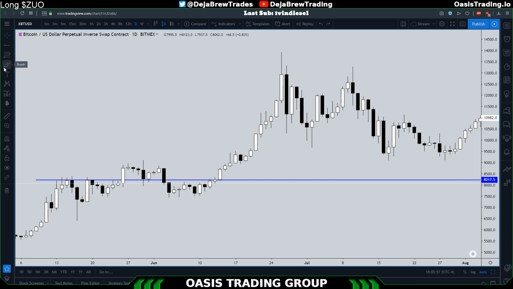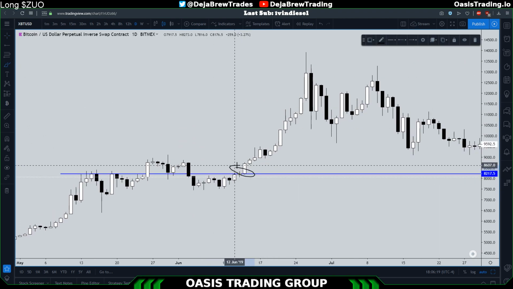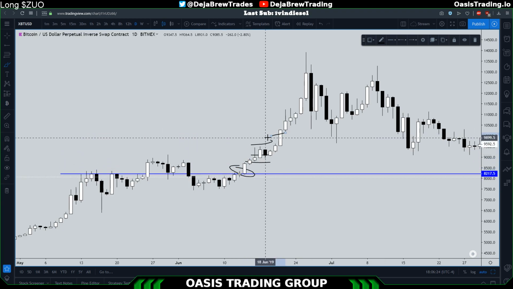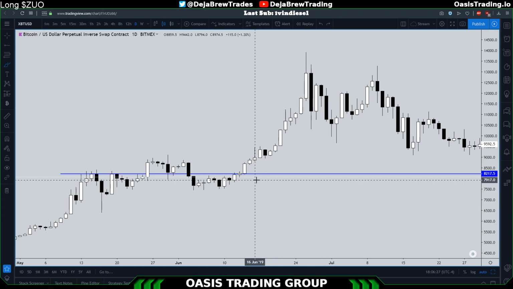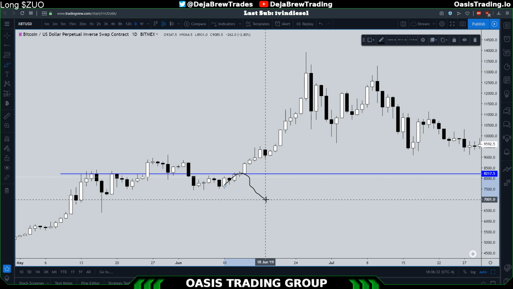You don't have to start with half size. You can start with like 75 or 80, or you can even start with a full size if you really want to, and then build into it to make it a bigger position. So if you want to trade like 2x, 3x, 4x, you can even do that. If you're somebody who likes to trade higher leverage, and let's say you would take like a 4x trade here, instead of taking 4x, the safer bet would be to take like 1x and then build into it.